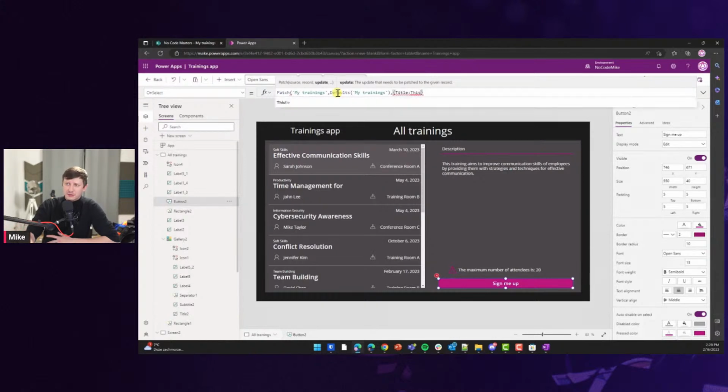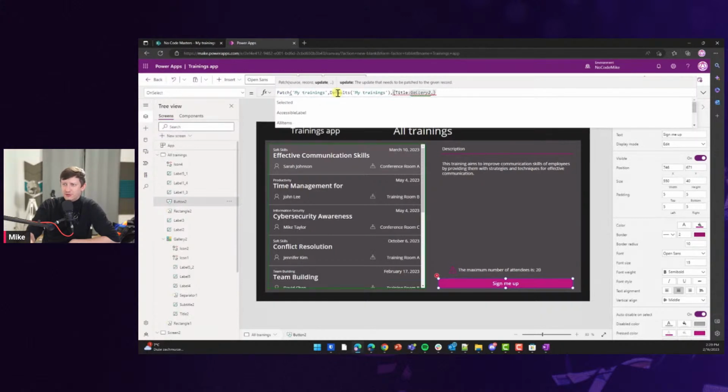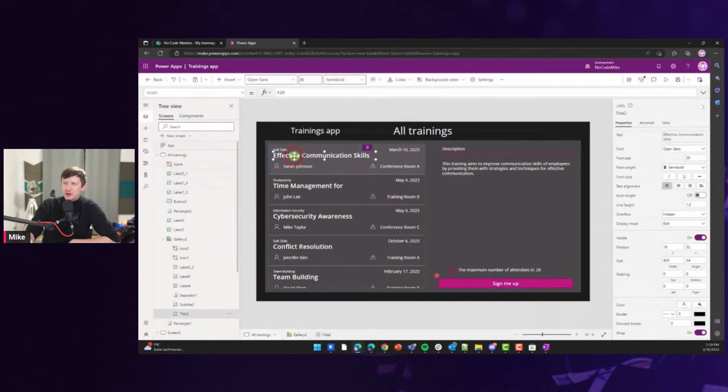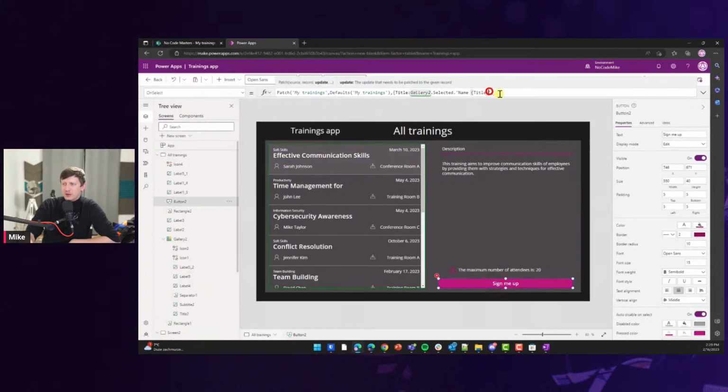So like for the title, I'm going to use information from the title itself. So Gallery2.Selected.Name. If you want to be 100% sure what to use, you can just verify what is used in here, right?